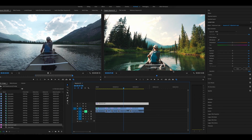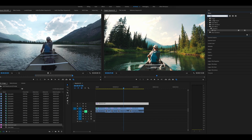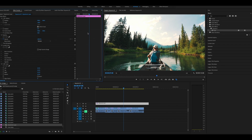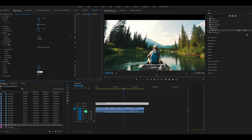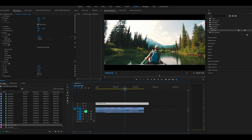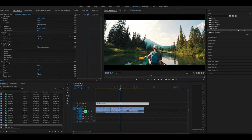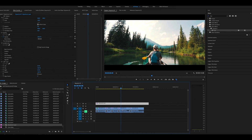look, let's go onto our adjustment layer. If we go up to effects, search for crop, double click on crop, and then if we come up here in the top left to effect controls, we'll come over here to crop and we'll put top 10%, bottom 10%. Now we're really starting to get to the point where we've taken our footage and made it really cinematic. If that's what you're going for, at least.